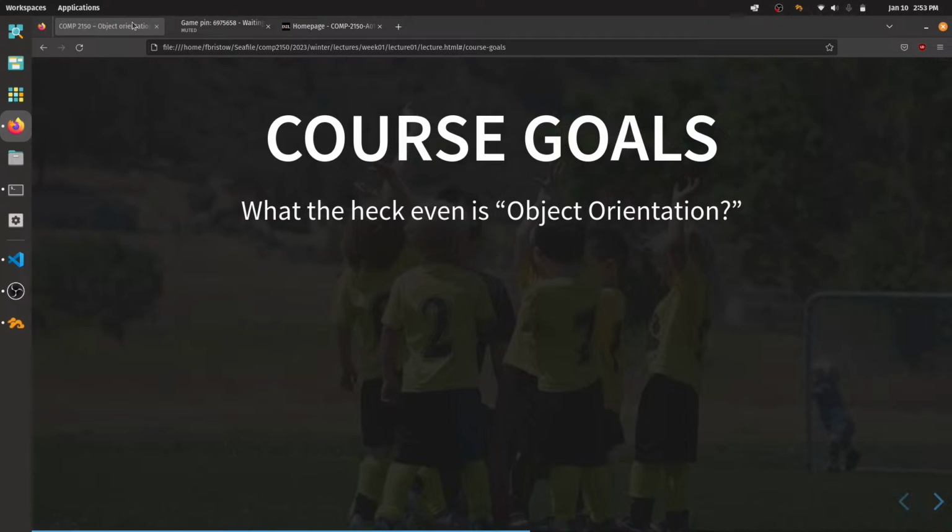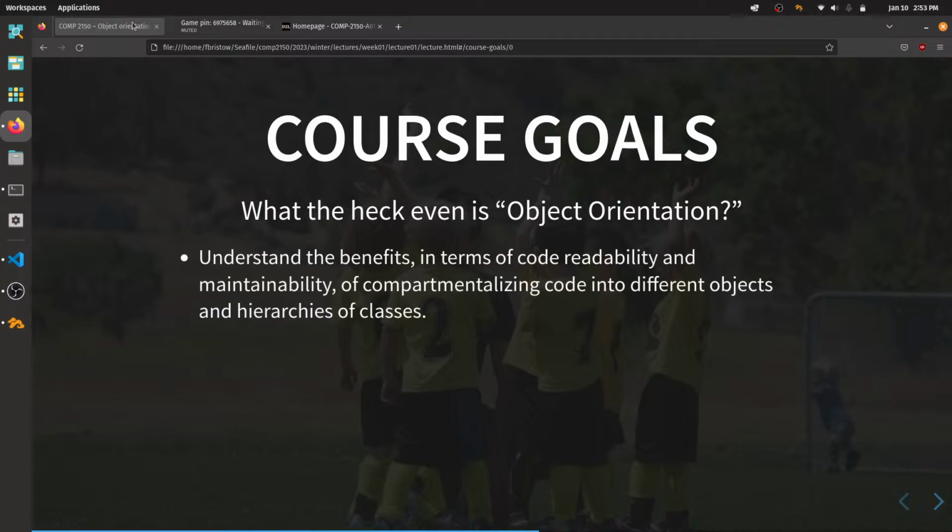What the heck even is object orientation? Here are some of the course goals that are listed on the course description on the computer science homepage. What we want you to be able to do by the end of this course is understand the benefits, in terms of code readability and maintainability, of compartmentalizing code into different objects and hierarchies of classes.